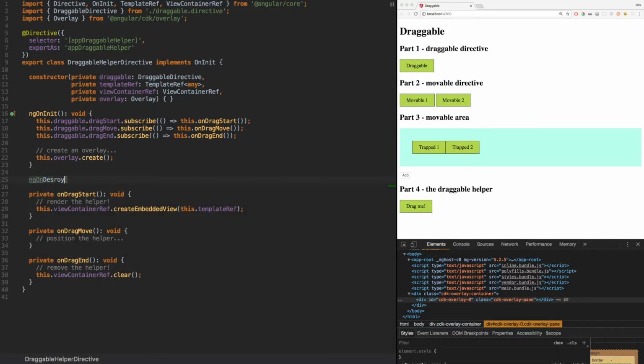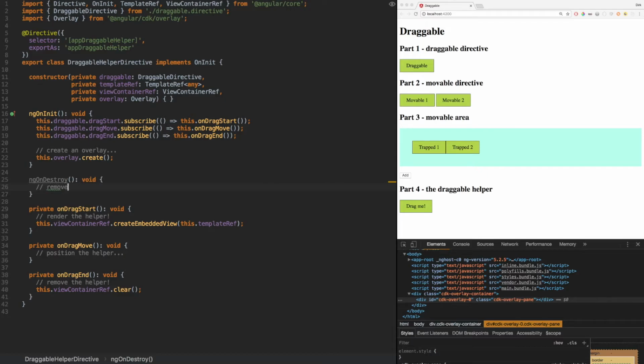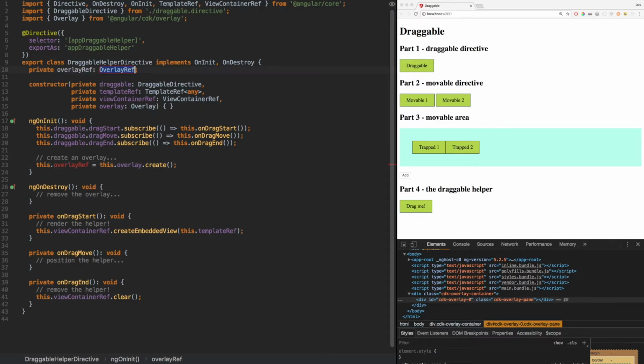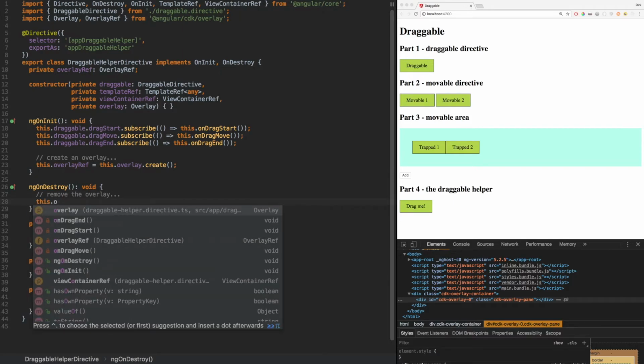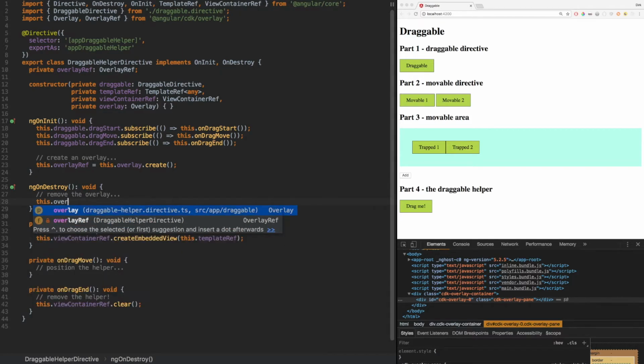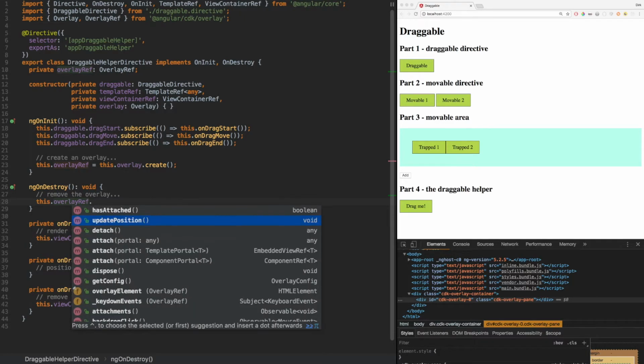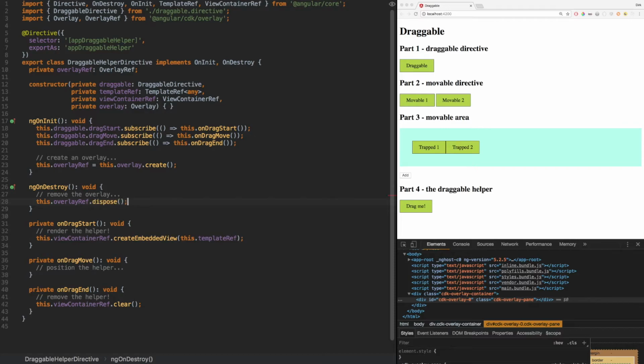So let's do that in the ngOnDestroy lifecycle hook. And to do that, we should capture the overlay ref in a variable. And now we can simply call dispose on it.